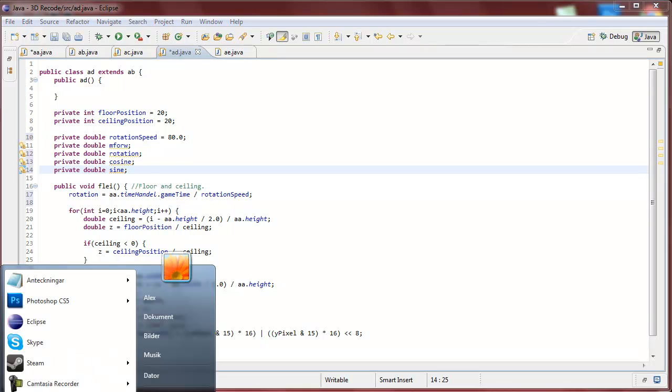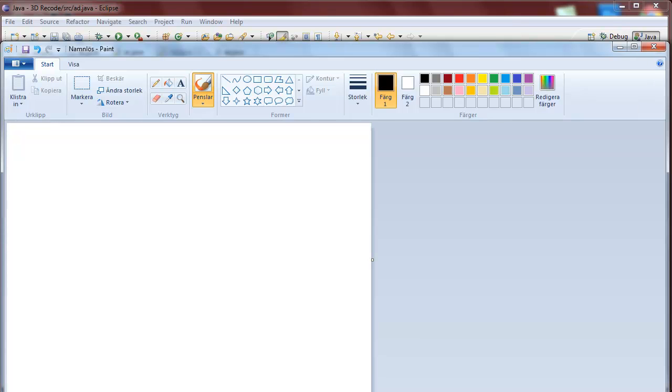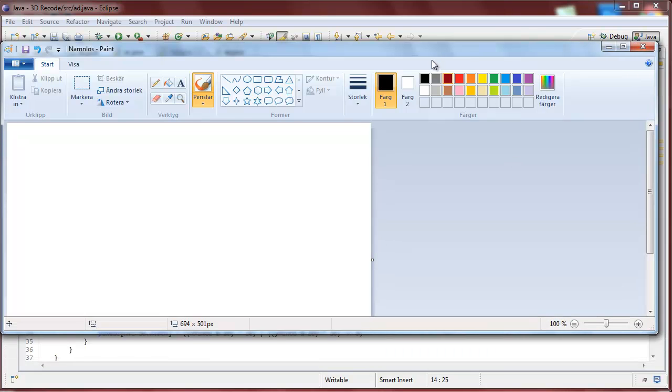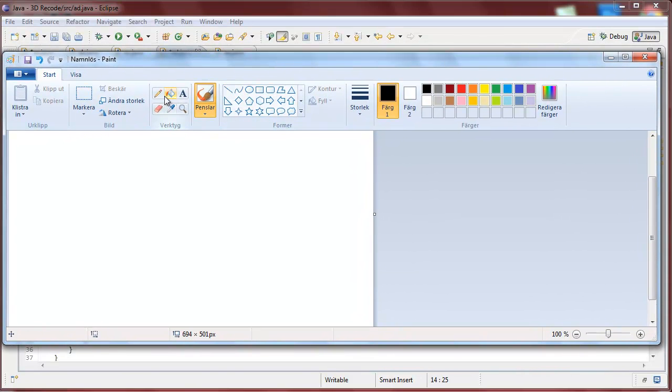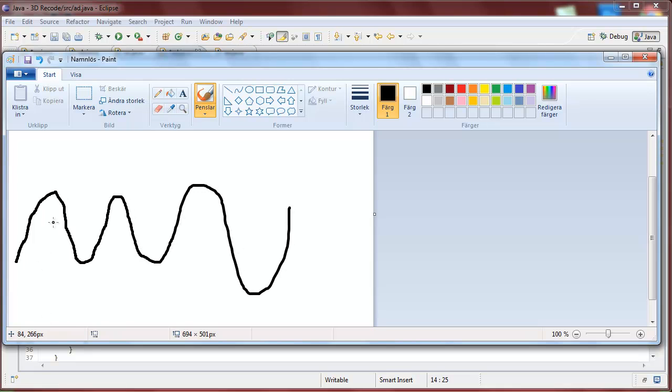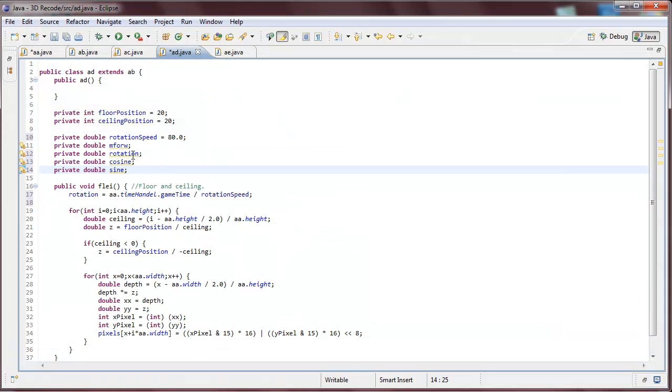I want to try to explain this for you. What cosine and sine are, I don't know how to pronounce that correctly, but pronunciation isn't the important thing in this tutorial. It's to learn. It's going to be difficult to explain because I'm not a math teacher. Sine and cosine are basically like waves, and one goes like that, and the other goes like this instead. They go in different patterns, and when we combine these together, we can make rotation. I'm going to show you that in Java instead, because the rotation is difficult to show otherwise.